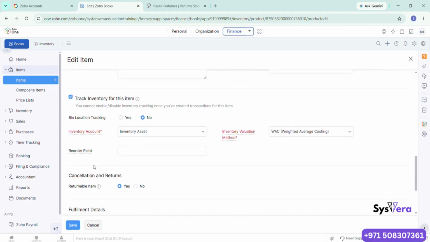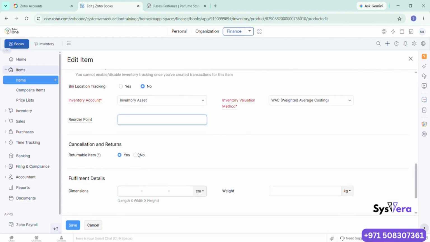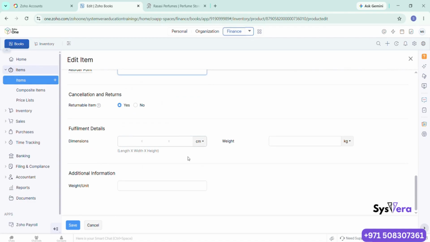You can also put a reorder quantity where you want to trigger the order if it goes below a certain quantity. It will give you a trigger that your item is below the reorder point. I have marked it as a returnable item, and I can create multiple additional fields for the item, so that you can see different fields here, and this can be called at transaction level or at report level.